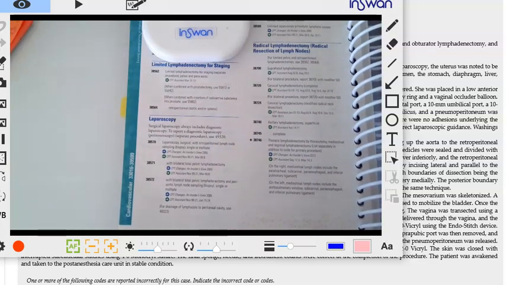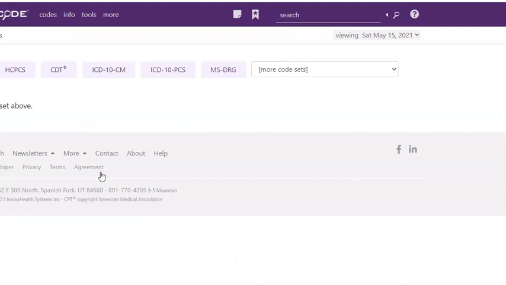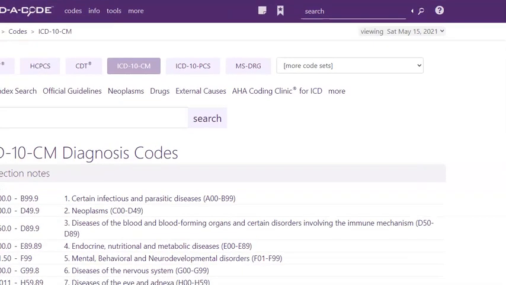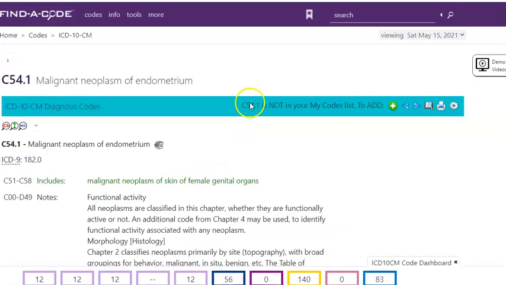Now, if you want to go to Find a Code, let's bring that up. We're going to go to tabular. And again, let's first pick our ICD-10. You can just enter your code right in here to verify or to check if you want. Ours was C54.1. Malignant neoplasm of endometrium.